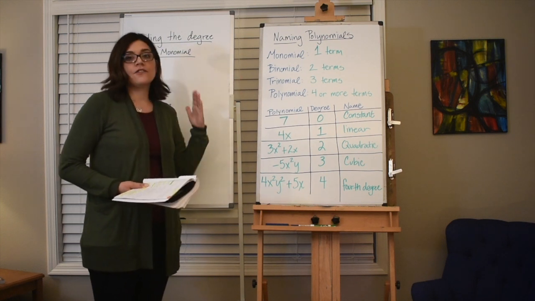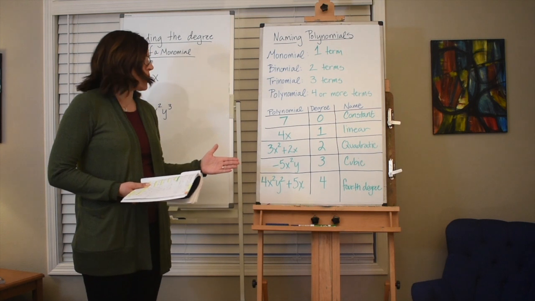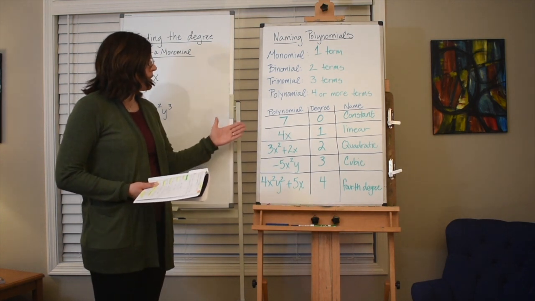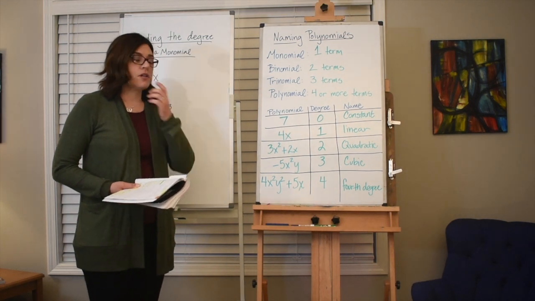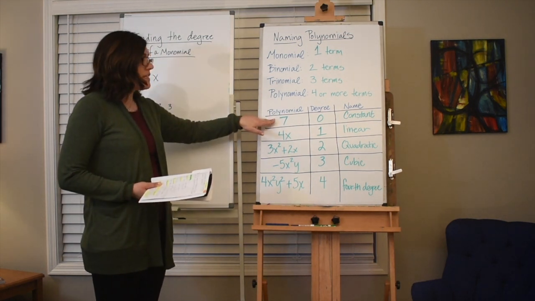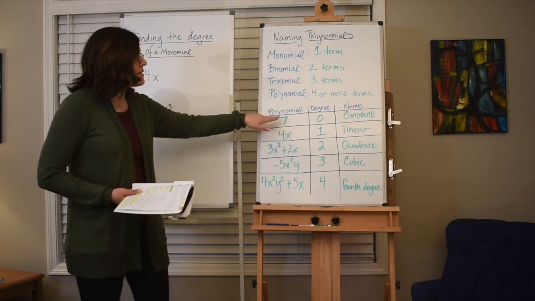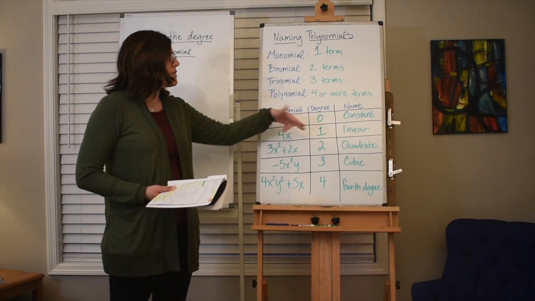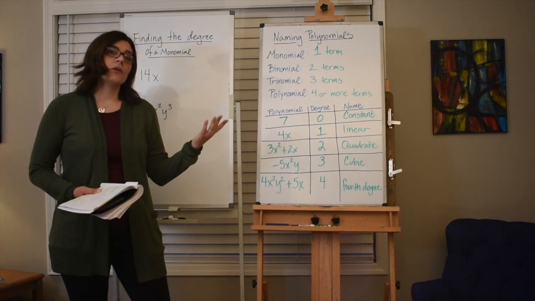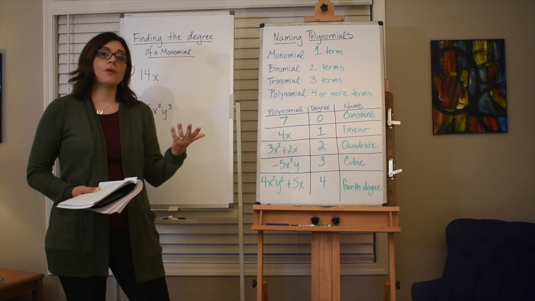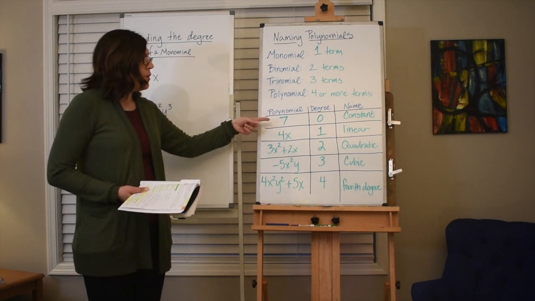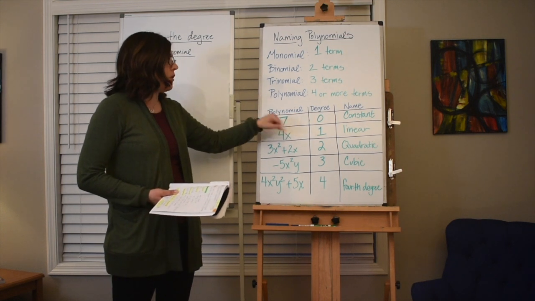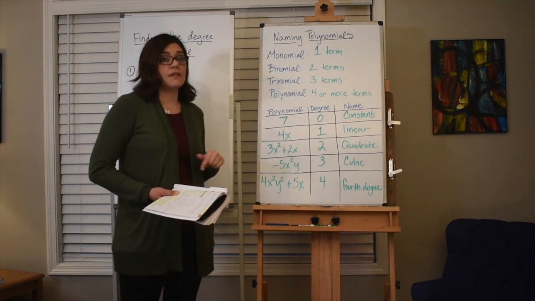Now when we're looking at the degree of a polynomial expression, we are looking at the highest degree for the entire expression. So 7 has a degree of 0, because when we're looking at the degree of a polynomial expression, we are only looking at the degree of the variable terms. This doesn't have a variable term, which is why it's a 0-degree polynomial, and we call it a constant.